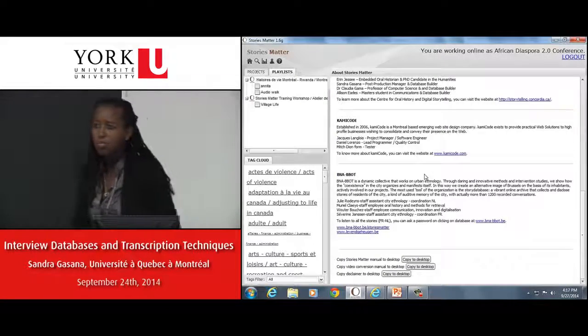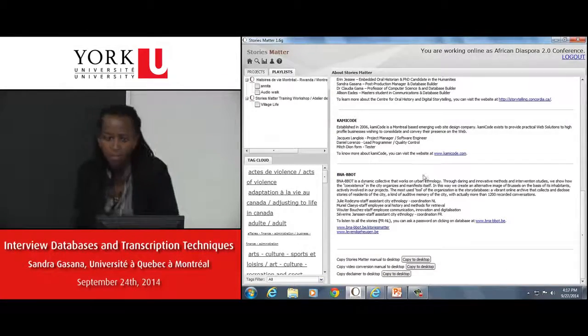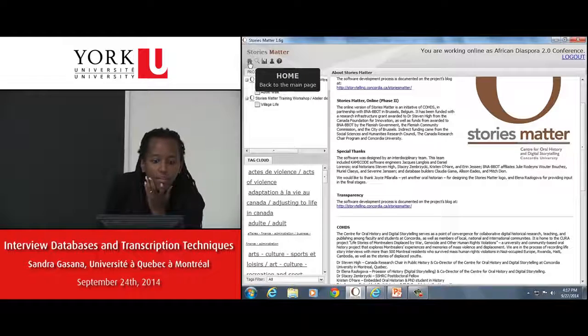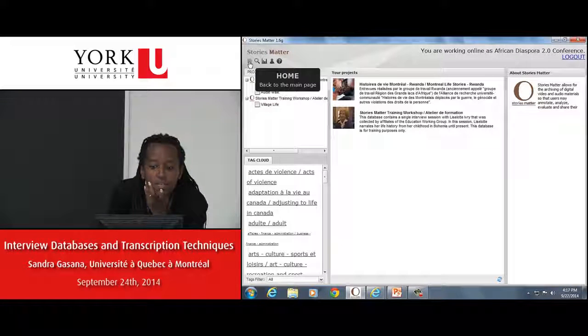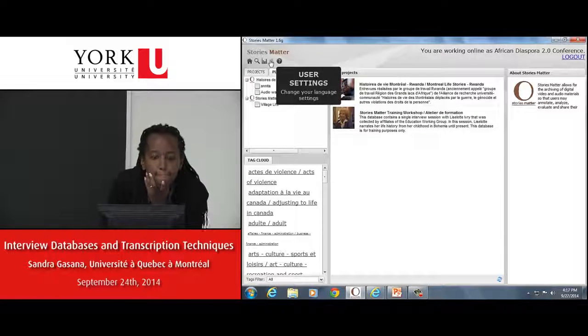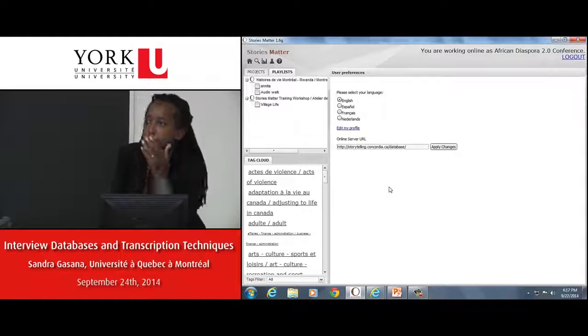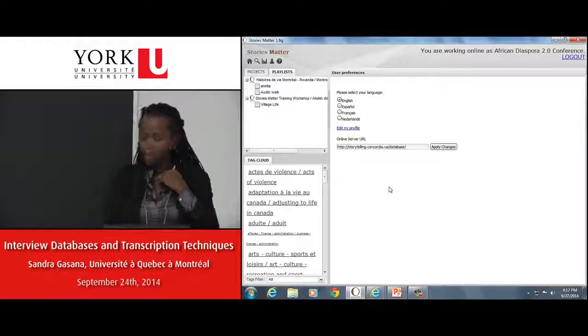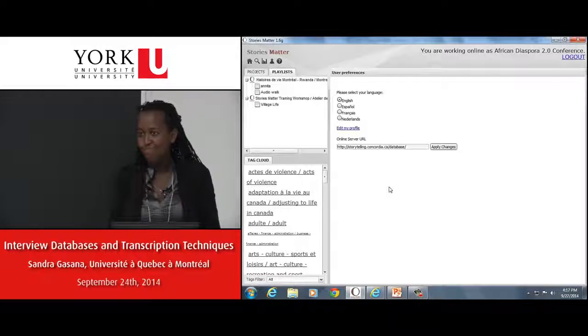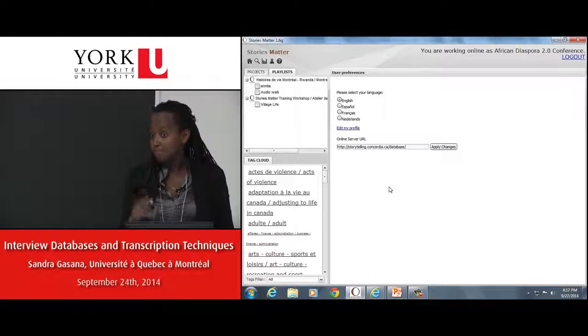Maybe show them the user preferences, like it's in English, Spanish, French, and Dutch. But also, when you organize it, there are big issues of access, right? Who gets access? Who can do what? You don't want everyone to be able to delete projects, so you have a clear organization in terms of who gets how much access.